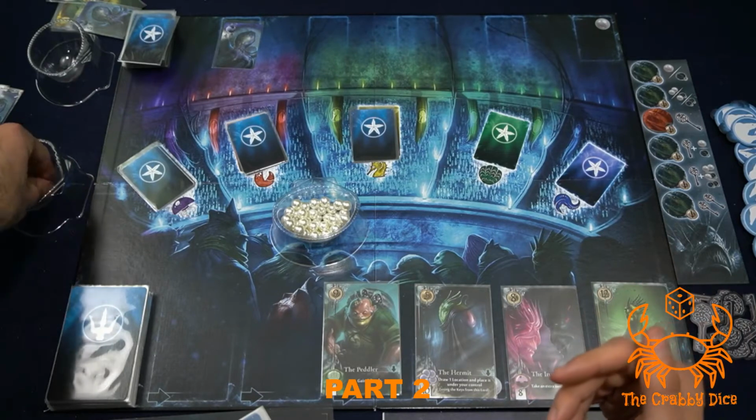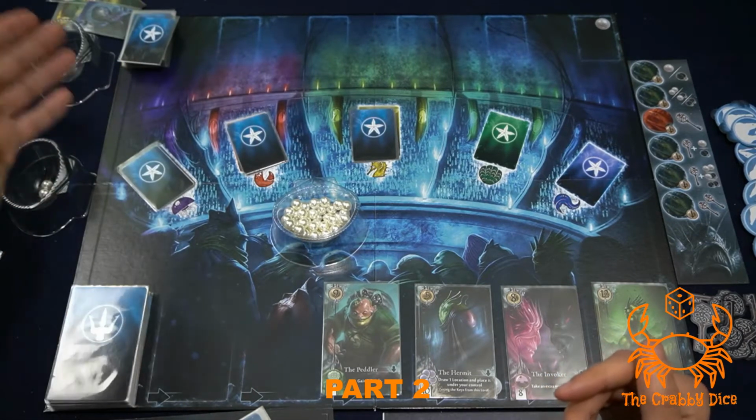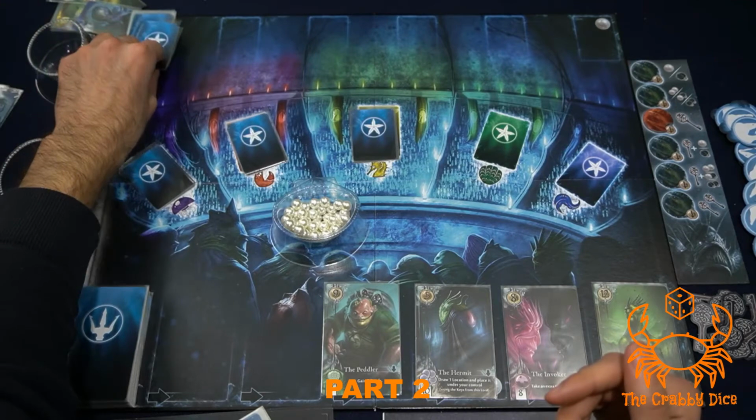He's looking at his hand, he's like, sure, a 4 blue is pretty good. He's going to pay me 1 pearl, and he's going to take this. And now pretty much we can skip both of their turns because they can't pay me or they've already bought a card, so it's only up to me.